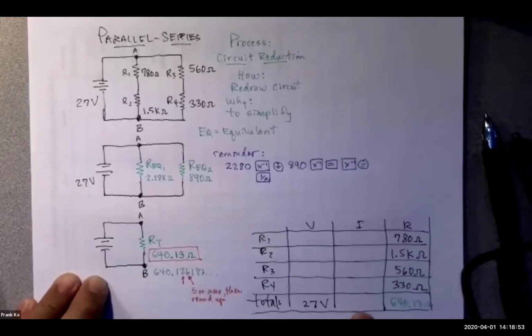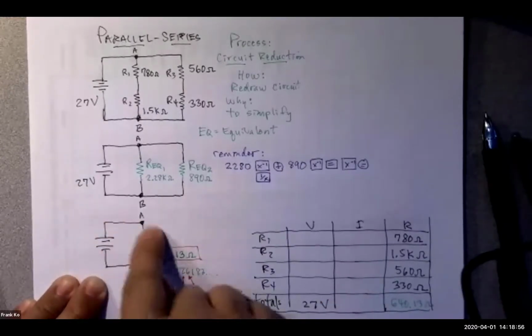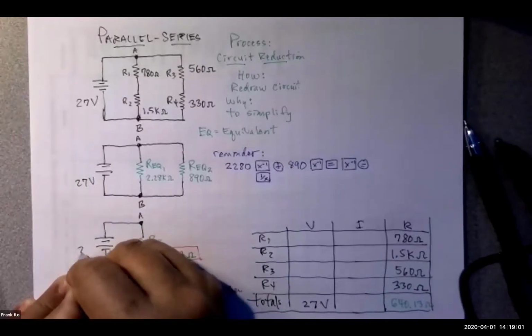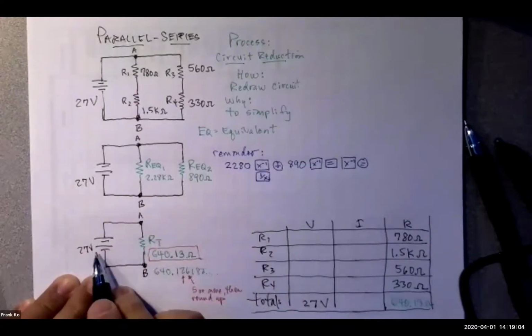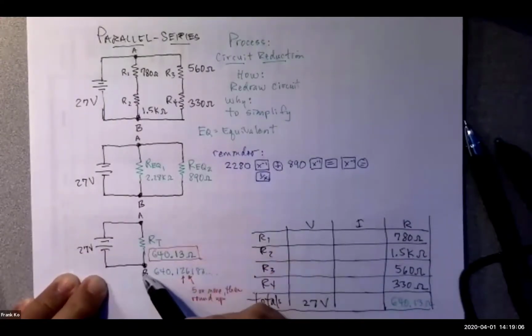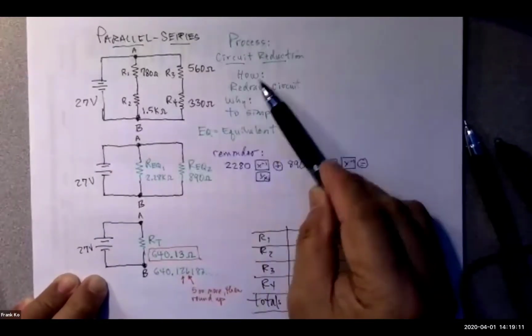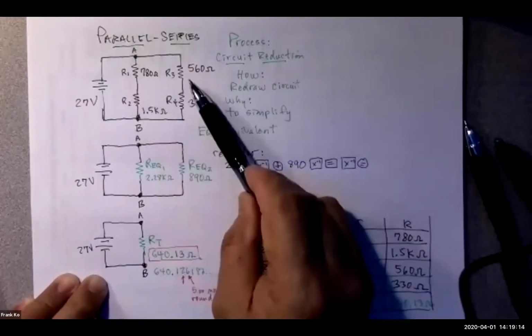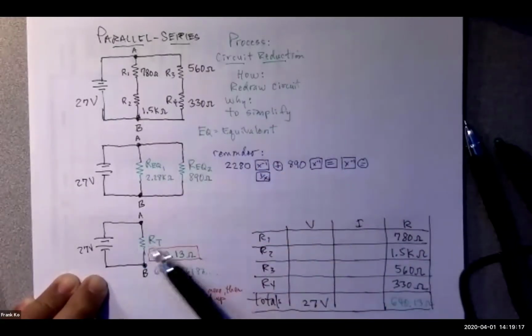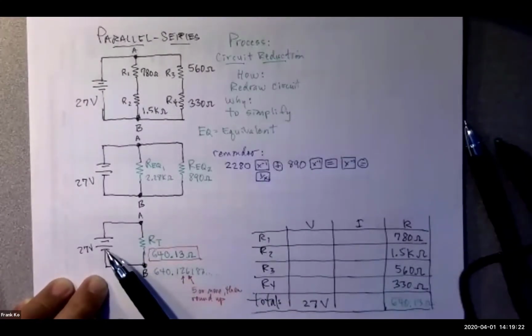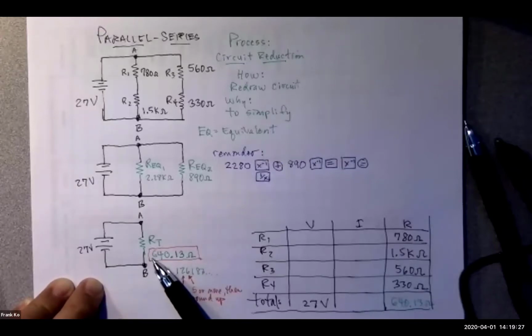This I total represents our most recent circuit. In our most recent redraw, the voltage source hasn't changed. It's still 27 volts. Point A is still on top, point B is still on the bottom. We've completed our process, redrawn to simplify. We've got 4 resistors down to 2, down to 1. It doesn't come any simpler than a single resistor, R total. So Rebecca says we can just use Ohm's law to take the 27 volts and do something with the RT in order to calculate the current.